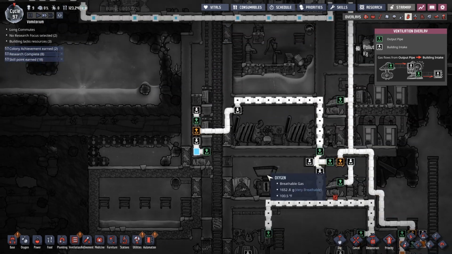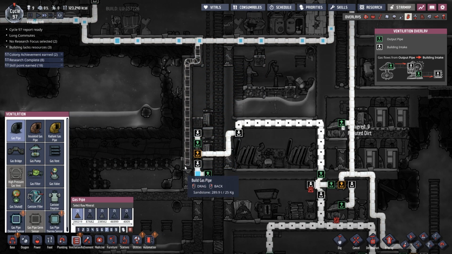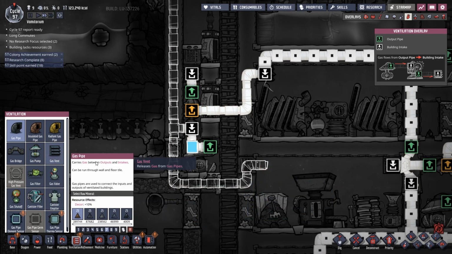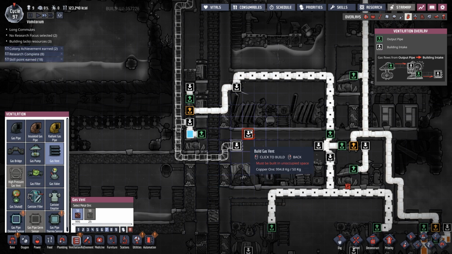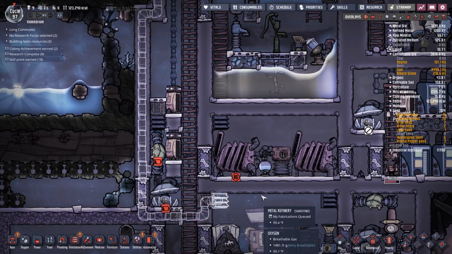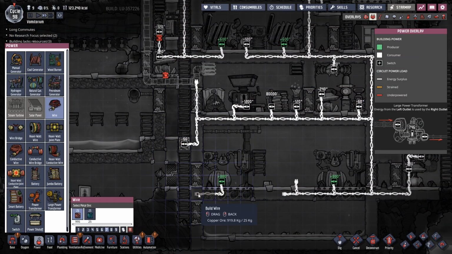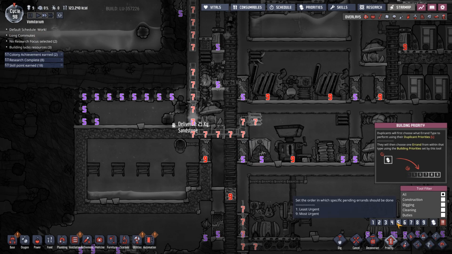Where's my last one of these? Because what I could do is ventilation. Let's have another gas pipe. Okay, there we go. So what this should do is just pump constant, fresh oxygen into wherever. Pipe blocked. Main issue is power. We do not have enough. Oh, damn it. I don't think I had enough priority to some of these things.